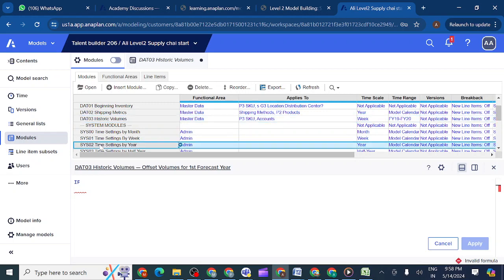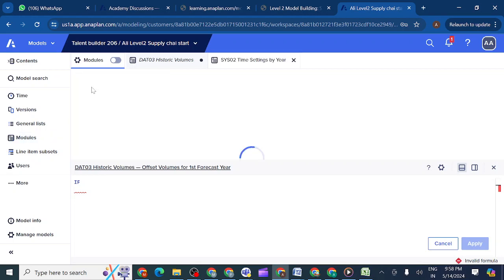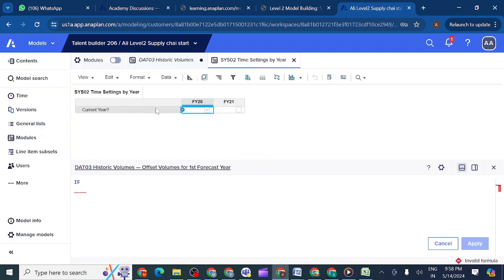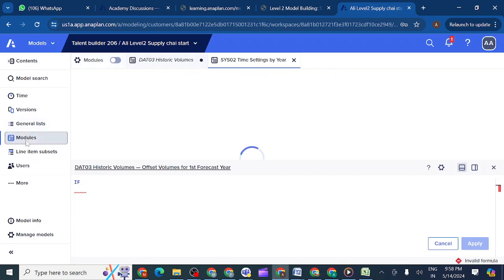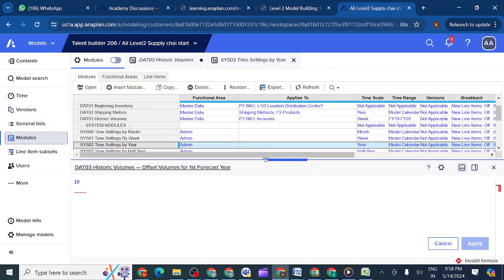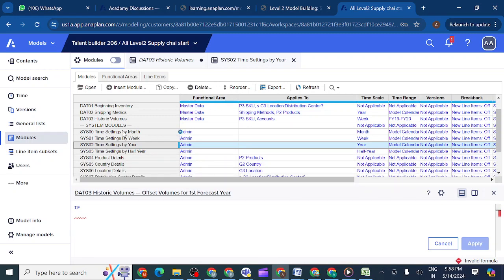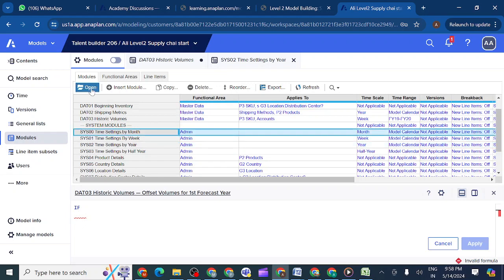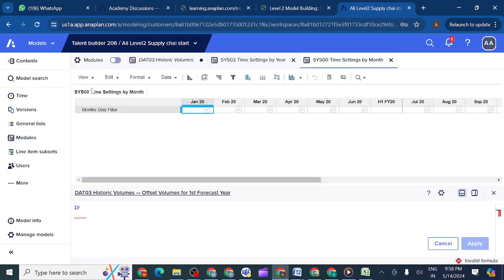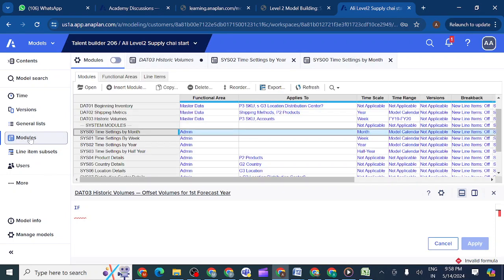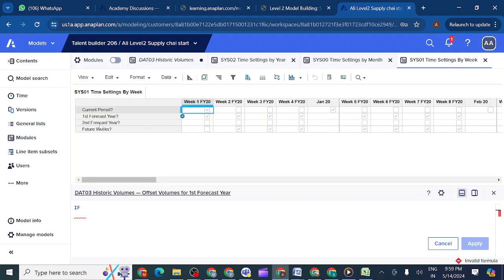If it is the first forecast year, open this one. Current year, system 0 time setting, you don't have this option here. So go to another module where you have the first forecast year. Time setting by month, open here. Here also you don't have first forecast year details. We want forecast year details. You can see here, first forecast year you have here.